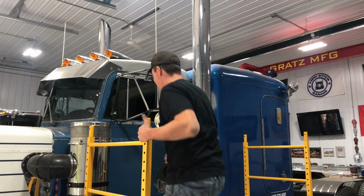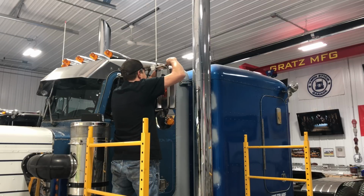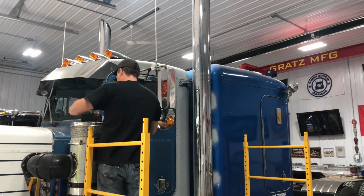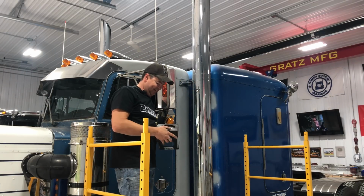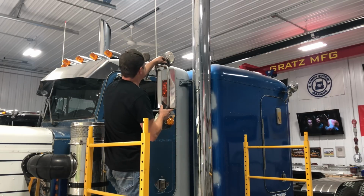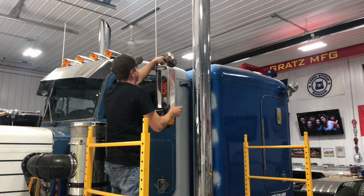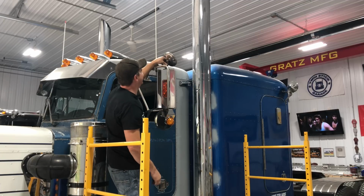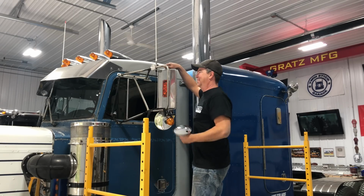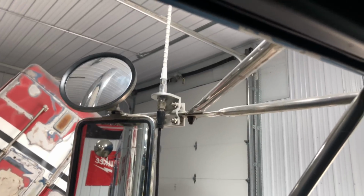All right, since I'm over here, I'm going to add something I've always wanted to add. A smoke mirror. Now this isn't for looking behind you. This is for looking up. Gonna mount it right there. While you're in the truck, if you get the right angle, you can see how much smoke you're rolling out of the pipes while you're driving along. I'll try and catch a clip of it when I'm driving to the show next week. All right, smoke mirror installed.